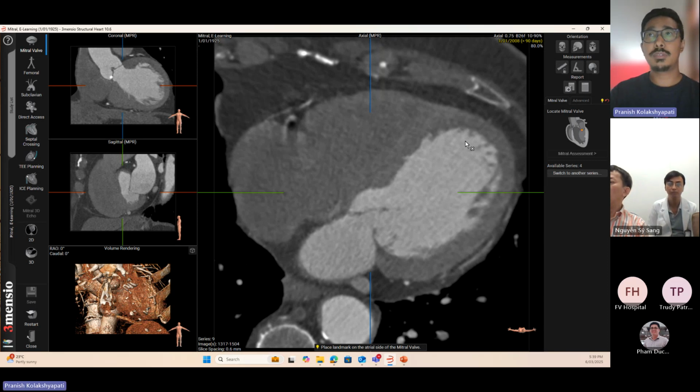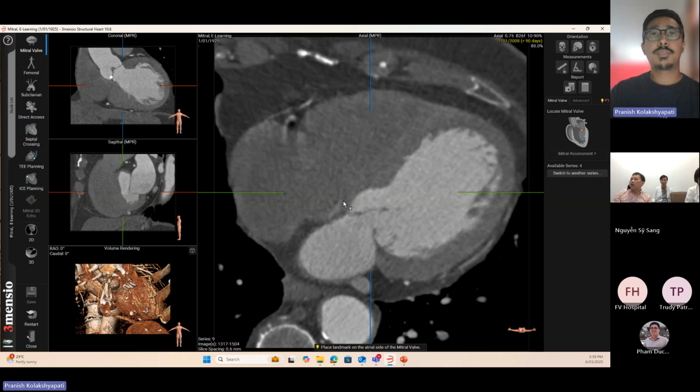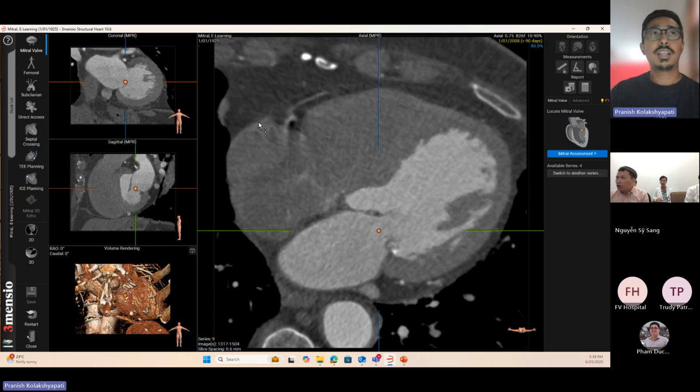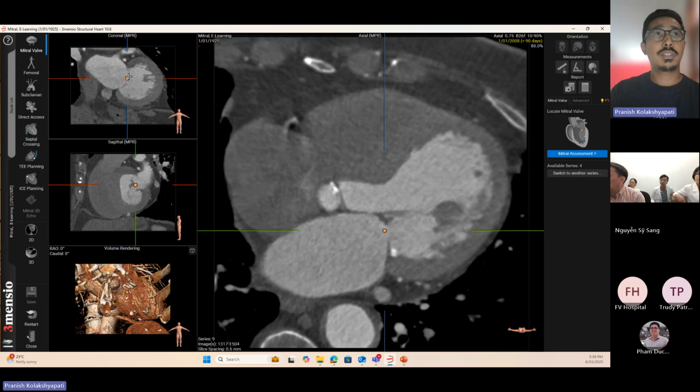First step is to locate the mitral valve. On this window, I will just find the mitral valve and place a dot like this, making sure that the dot is placed centrally on this coronal and sagittal window. Based on this dot, we are going to find the mitral annulus.